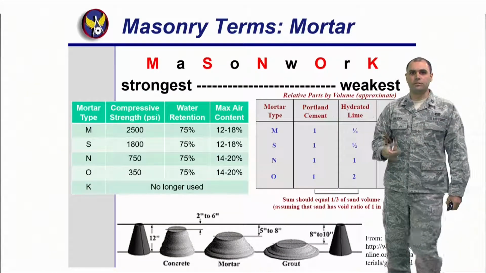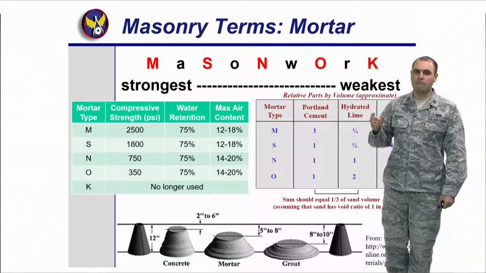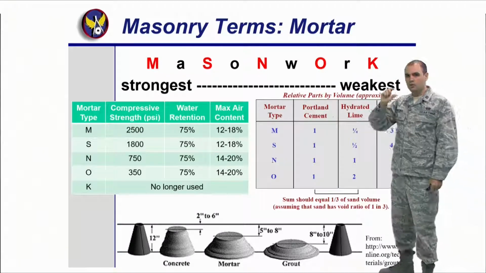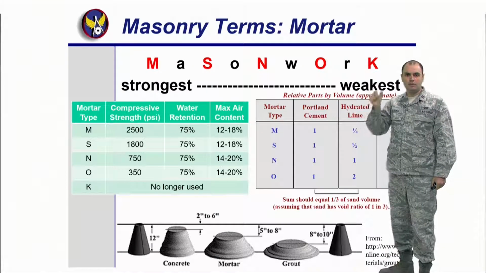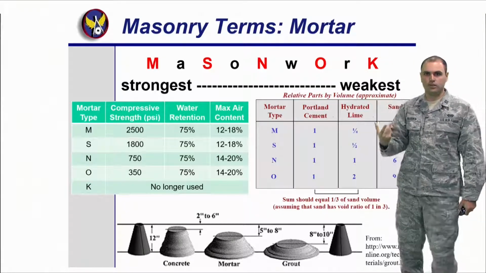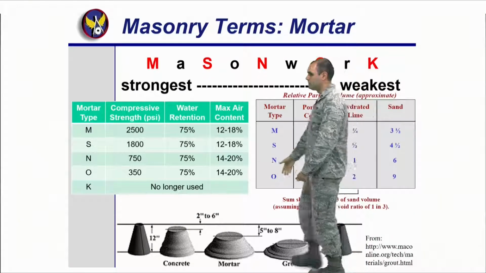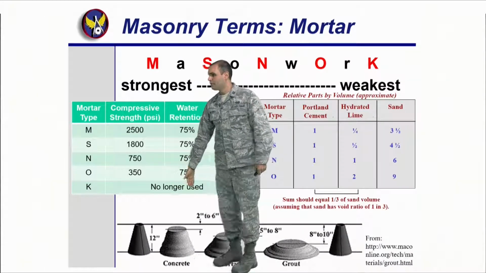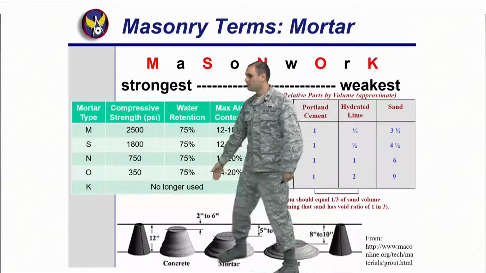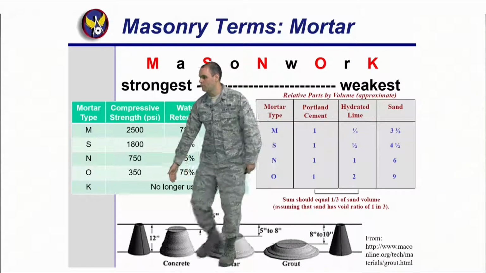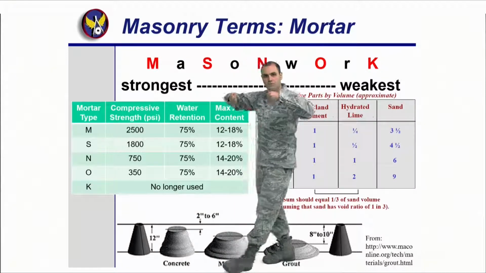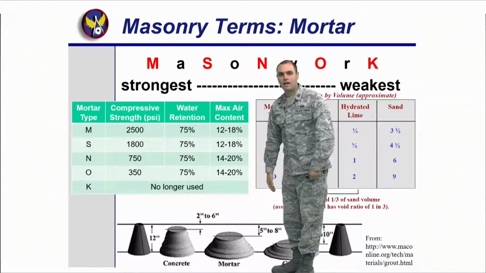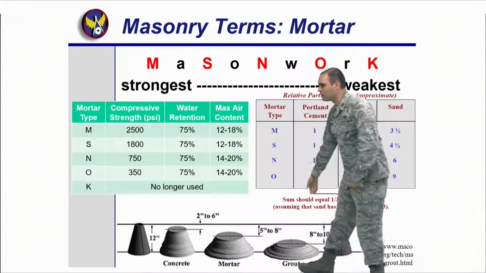Then we have mortar, right? So we have concrete and everything, but we have mortar, which is what's going to be in between all the courses, right? Those bed joints. When you look at a wall, that little bit in between, that's called mortar, all right? And let me go through this at the bottom first, right? So we talked about how for masonry, you have concrete slump, which essentially we put concrete in this cone right here. We put the concrete, we lift it up, and then you have a slump of 2 to 6 inches for concrete. For mortar, we're going to have a slump of 5 to 8 inches, and for grout, we're going to have 8 to 10 inches.